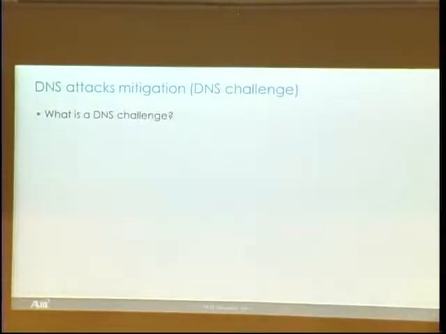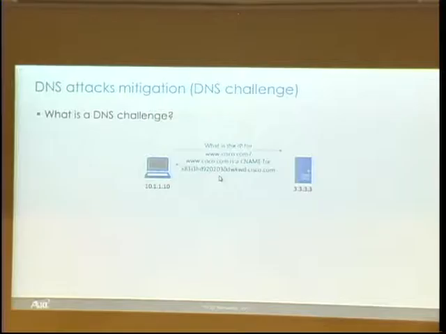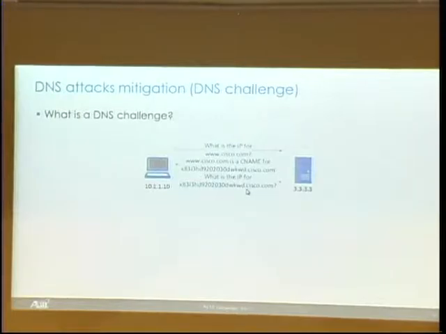Now, speaking of challenges, why do I bring this topic, and in particular DNS? DNS is one of those protocols that's somewhat interesting because, actually, let's go over this and then we'll look at the conclusion. So the DNS challenge looks like this. If a server asks a question and we suspect that this may not be a legitimate question, then we're going to respond with a CNAME instead of providing the answer. And the CNAME will have something funny here, which actually is a hash. And then only if this machine on the other end responds with a question trying to resolve what that CNAME is, only then I know that they're a legit user. So only then I'll provide the answer to this and potentially put them on a whitelist.